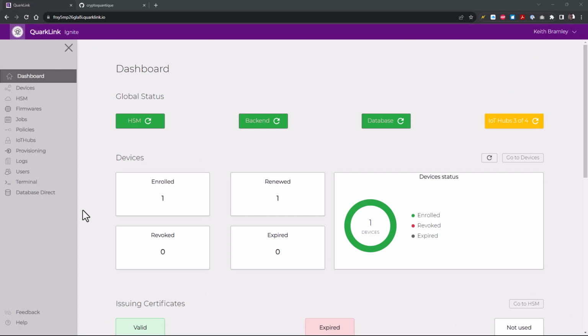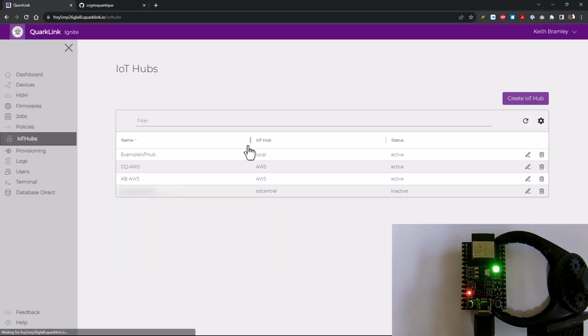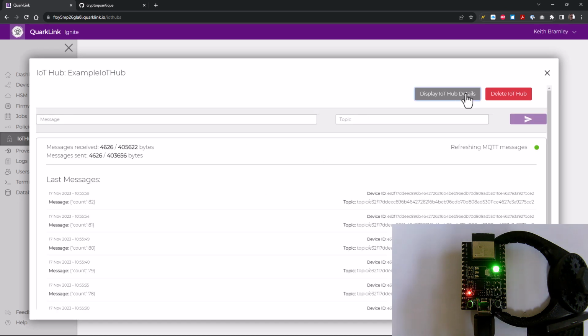In this video, I'm going to show you how to download the Getting Started source code from GitHub, make some simple changes, rebuild and securely deliver to your IoT device using QuarkLink photo. Here we can see my device has a green LED and is publishing its device ID and account to the QuarkLink hosted MQTT broker.